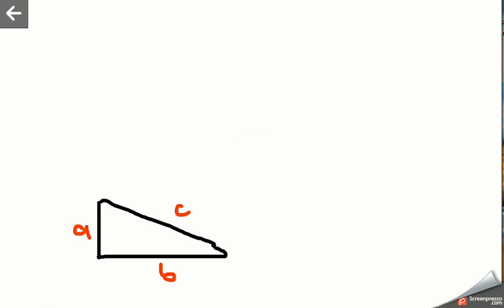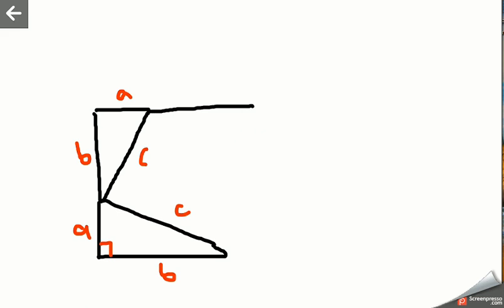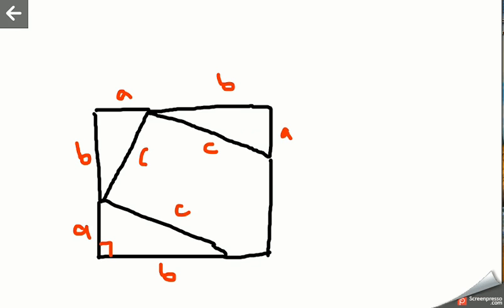Sorry about the wonky line there, but you get the idea. This is a right angle triangle. Now what we do is we just take that triangle, rotate it a bit, and draw another one. So that the side length B is next to A, and this is side length A, and this is side length C. So we got B, A, C. Draw another one of them. This is side length B. Wow, I really made a mess of this drawing. This is side length A. This is side length C. So B, A, C. And finally, this is side length B. This is side length A. And this is side length C.